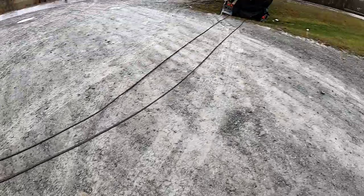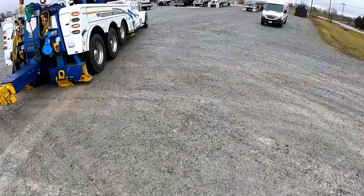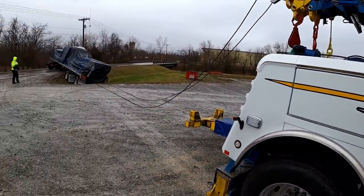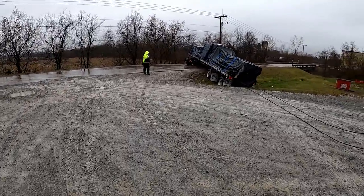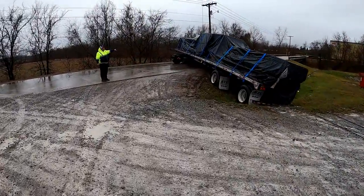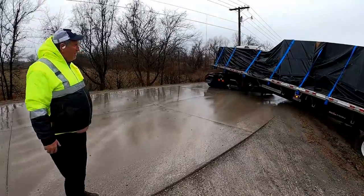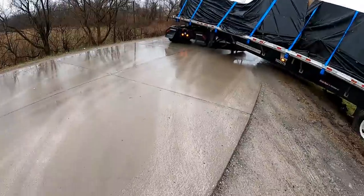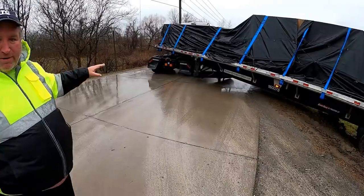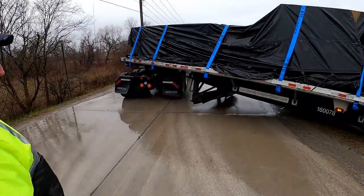Yes, sir. I'm going to be out working my remote control and watching this real close. Leave it in neutral. It'll kind of pull me whatever it does. It'll pull you backwards. Leave it running, but everything in neutral, brakes released. And then just follow your tractor around. Let me handle the trailer.